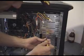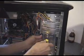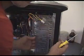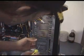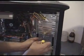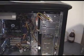Just put that in like that. There you go. It's your floppy drive. Make sure the front lines up nice and flush. Just there, you can see. Look, it sticks out. You can just finger tight it there, so it's just flush. And then just tighten it down that last little bit. Now, one will be enough for now to hold that in place.